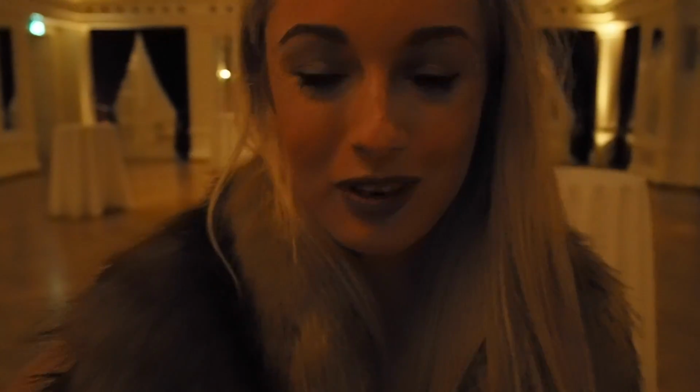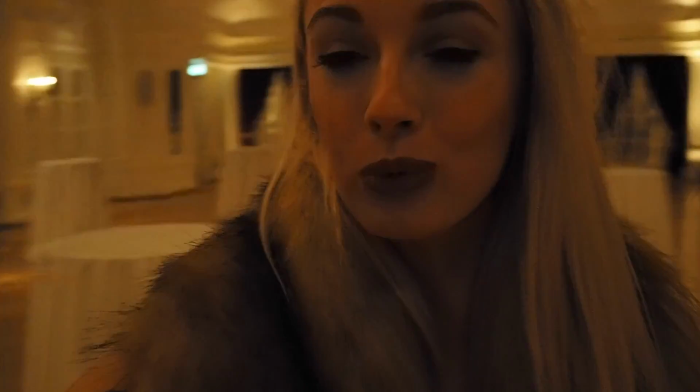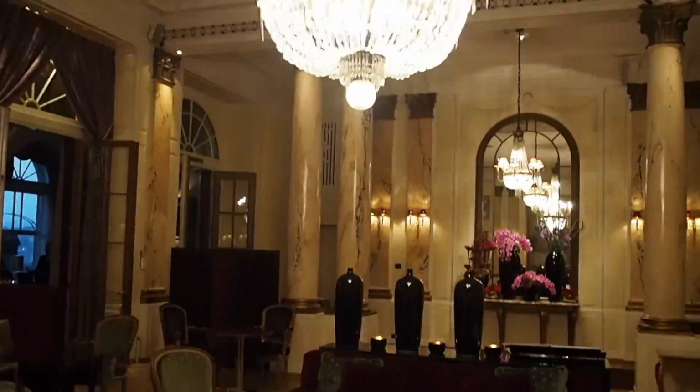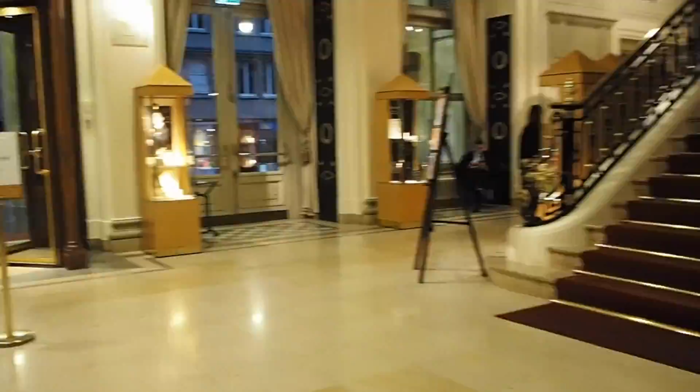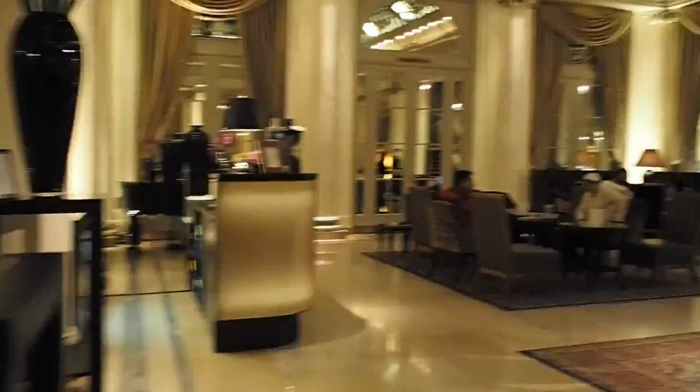We've just been given a tour of the hotel and look how amazing this room is. It's like a ballroom, and apparently it was used in the wartime. The military used to come and have 82 people seated in here for their big banquet dinners. Now come up to the presidential suite, and this is the most incredible room in the whole hotel. They've even got bulletproof glass in the windows over there, so let's have a little look around.